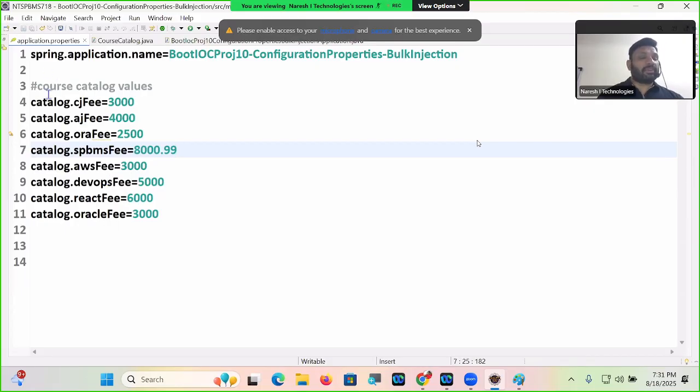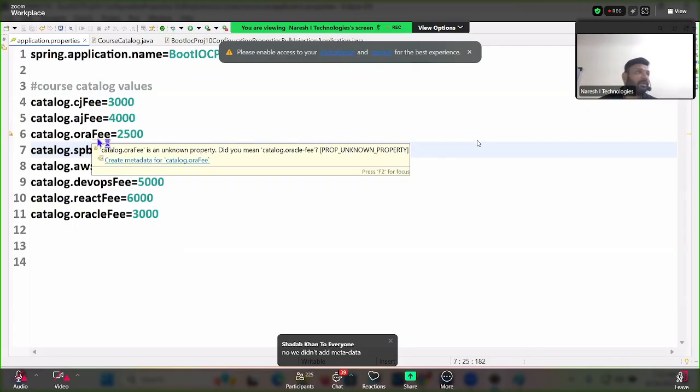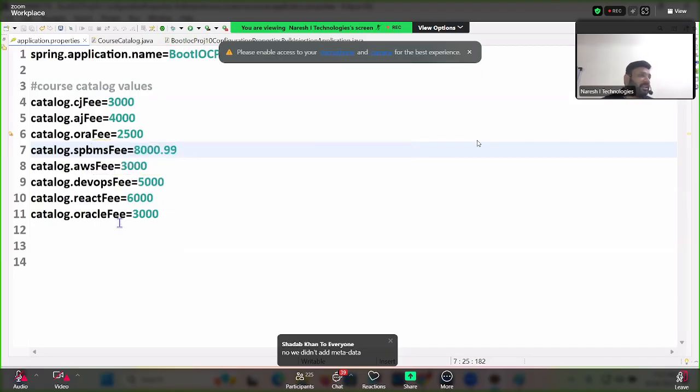Okay, moreover, observe, though these are user defined keys, did I add metadata manually? Added. Earlier by right clicking on each key, I said metadata. But because of the ConfigurationProperties annotation, metadata is automatically generated for all these keys or not. Earlier I was forced to add it manually. Sir, only for this it is not added. Why is it not added? Because this is not matching with the property name. Remaining all are matching with the property name. Metadata is automatically generated or not?